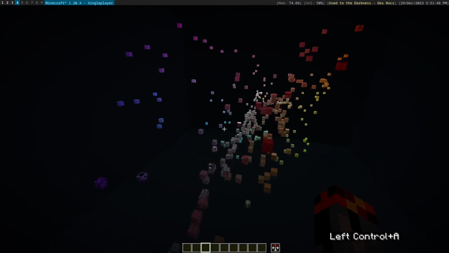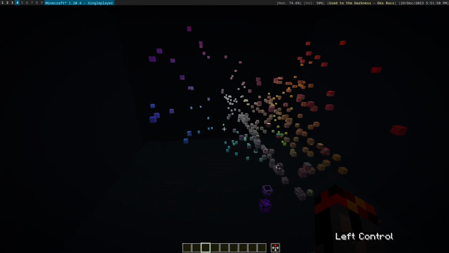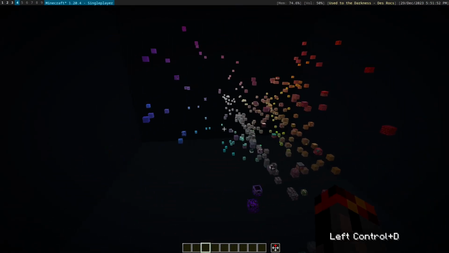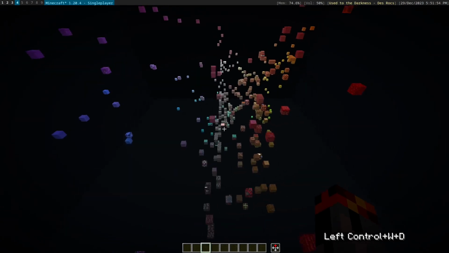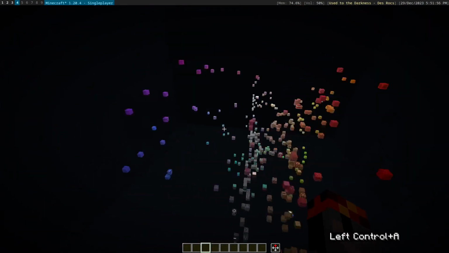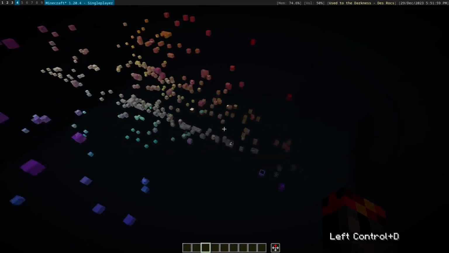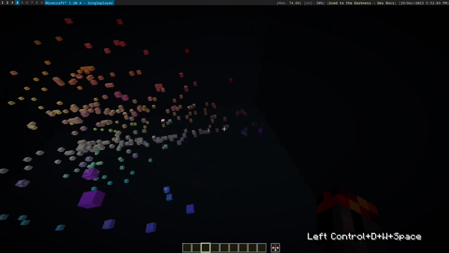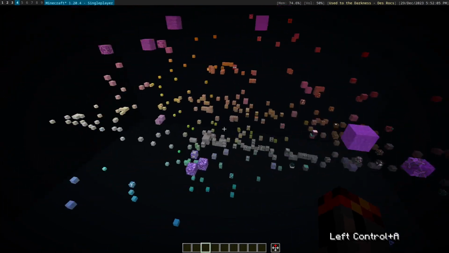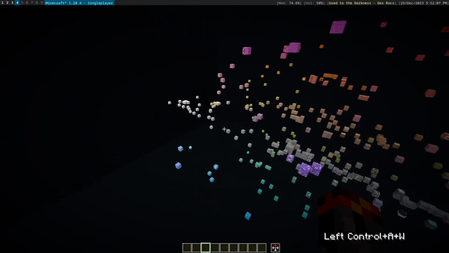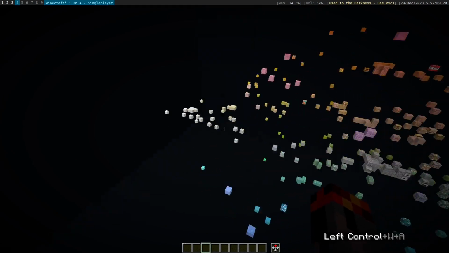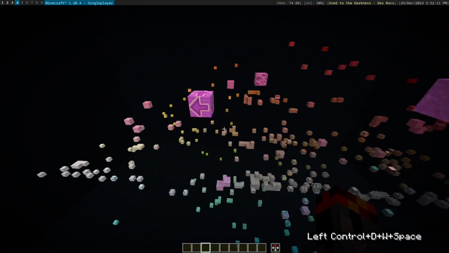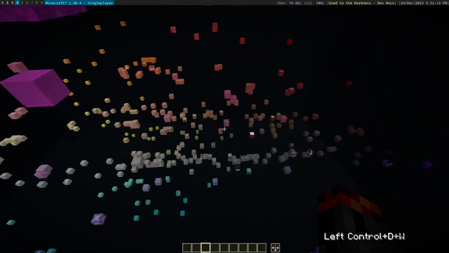And one of the things that's really cool about mapping blocks this way is that you can see where the gaps are. You can get an intuition for how the blocks in Minecraft are spread out. So for example, you can see that there's a lot of these mid-grays over here. You can see there's a lot of very, very bright blocks. You can see there's quite a few yellows, quite a few reds.